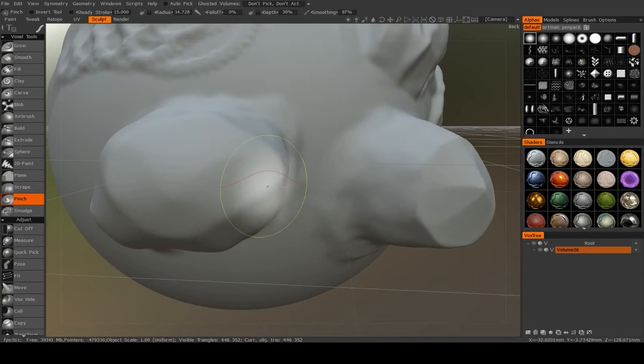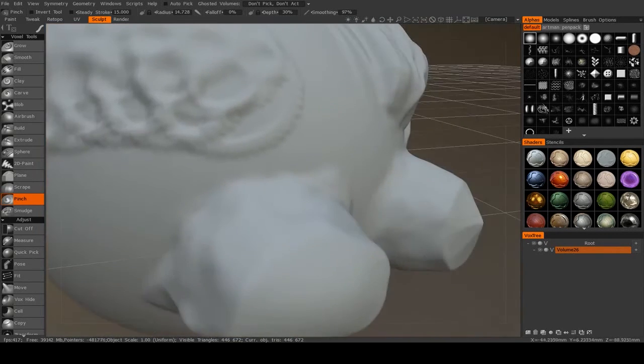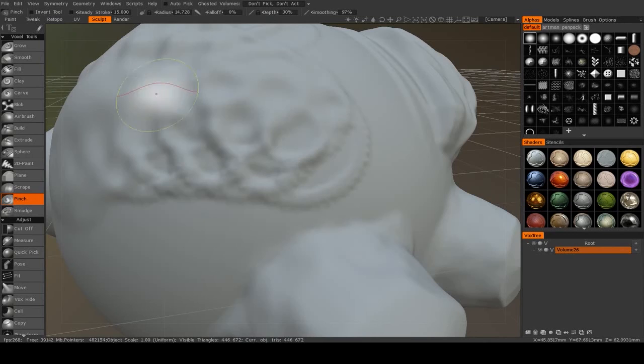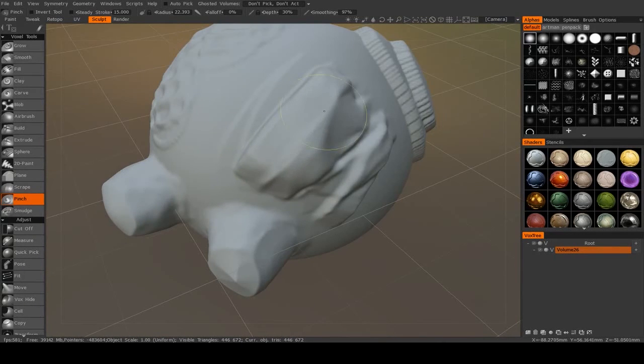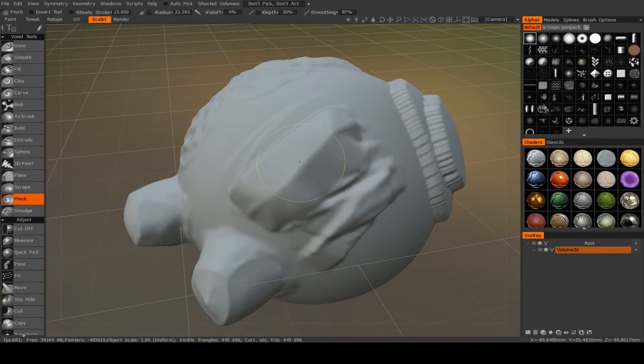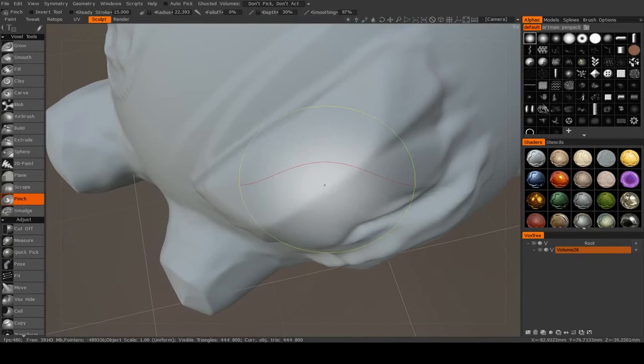If you want to go sharper, you have to go into what's known as surface mode. And I'll be talking about surface mode a little bit more down the line. But right now we're in voxels. So just be aware that while pinch certainly has its uses, it's not good for making very harsh creased edges.